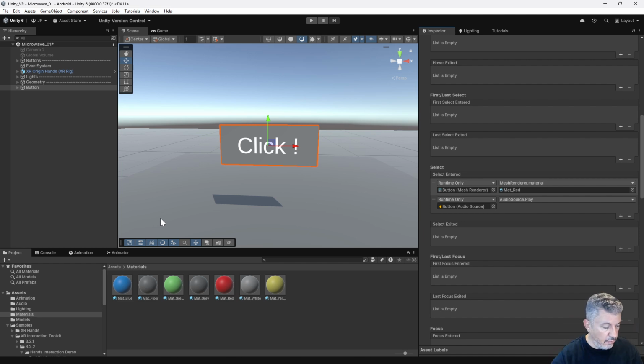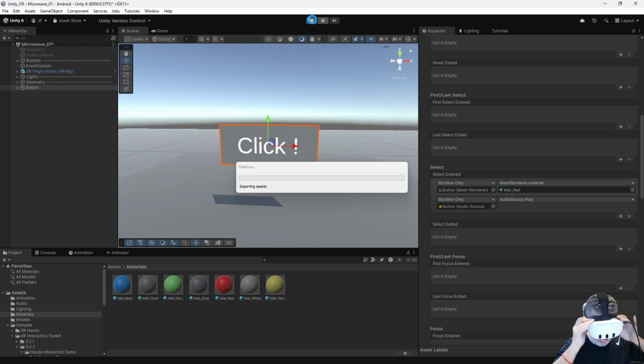Let's try. I will wear my headset. This is a Quest 3. I just need to log in. Now that this is ready, you should see what I have in my headset.